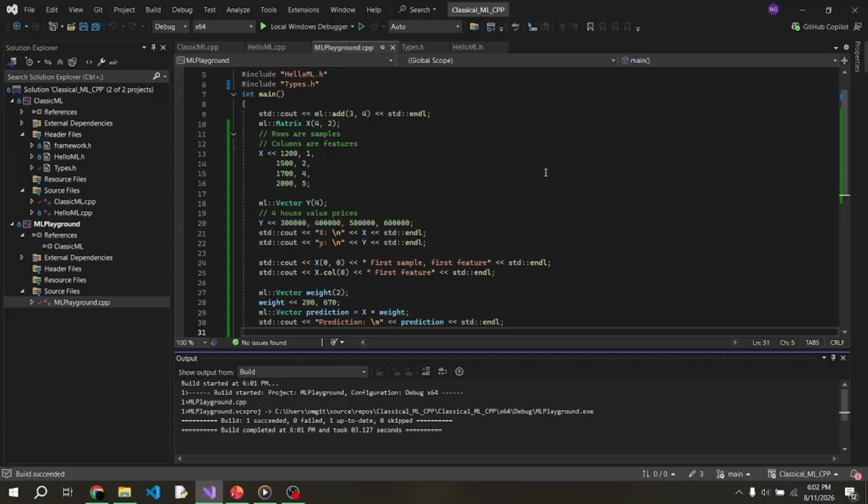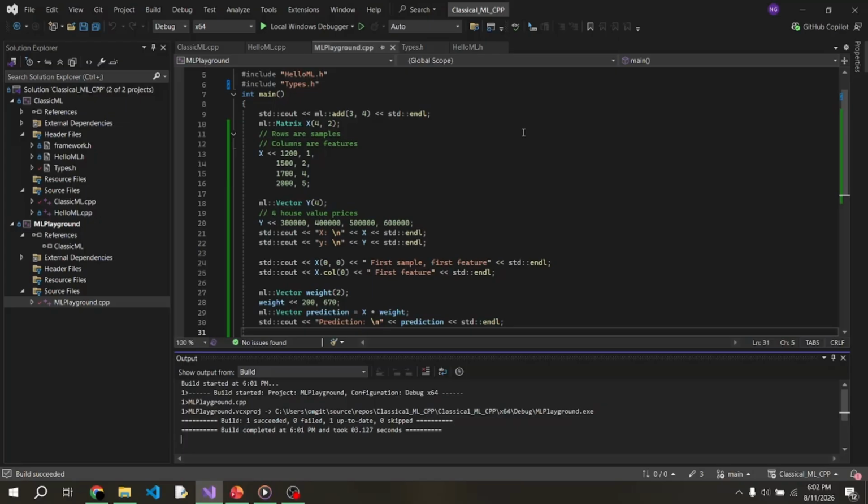So to close out, we established how data is going through our library, our conventions. Rows are samples, columns are features, X contains the input features, Y contains the expected output. We went ahead and did a preview of how to implement it in code. We still haven't taught the computer anything yet.